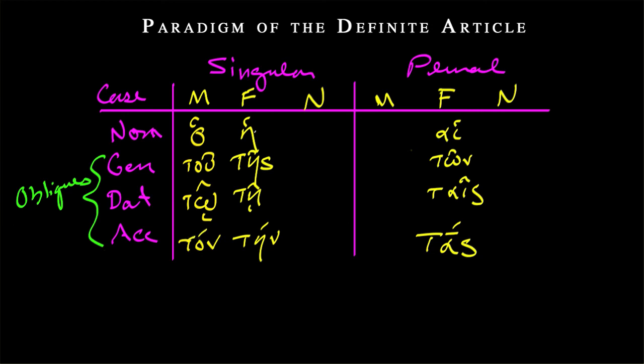Here we're characterized by an o sound, a short omicron here, a diphthong here with upsilon. But then this is a long omega. Really, it's just the long version of this omicron, and then again short before the nu.